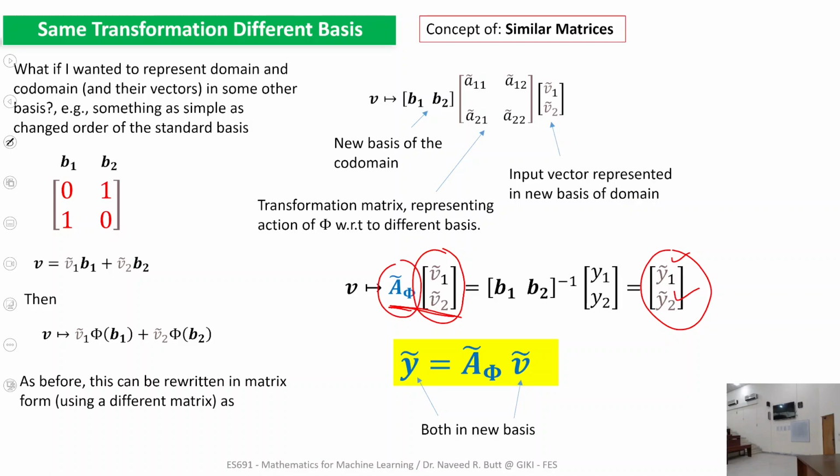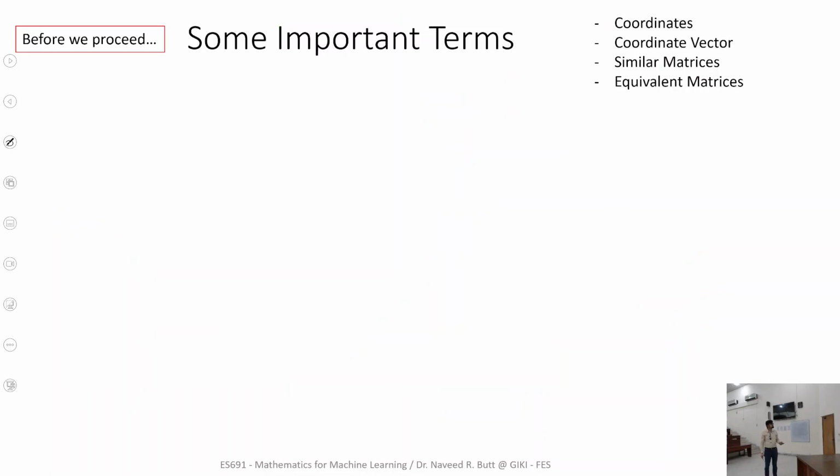Yeah. So the characterization of A phi alone is not enough. You always have to tell us what input basis this is taking and what output basis it's taking. But again, overall, the structure is very similar. So let's look at a few important terms that are related to what we just did. Okay, और क्योंकि अभी तो हमने इसको और आगे लेके जाना है, ठीक है. This was just a very basic thing.